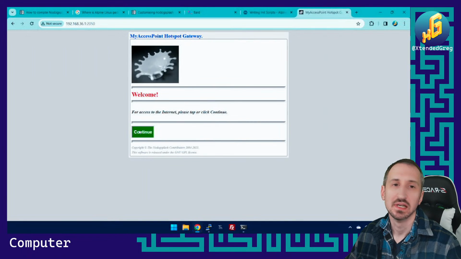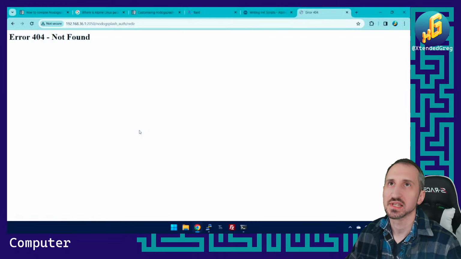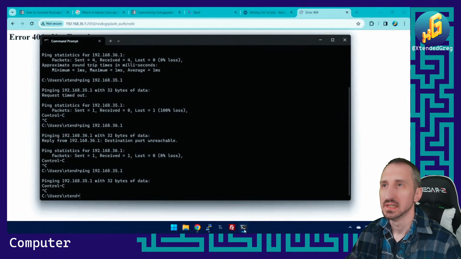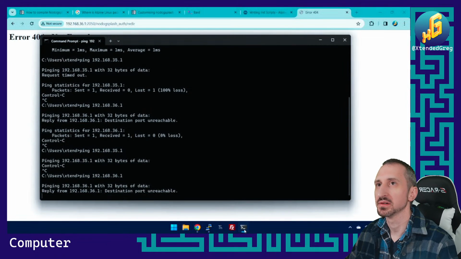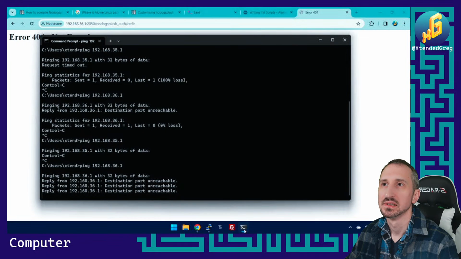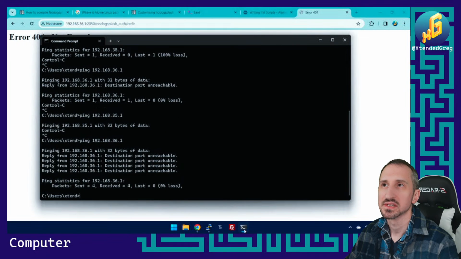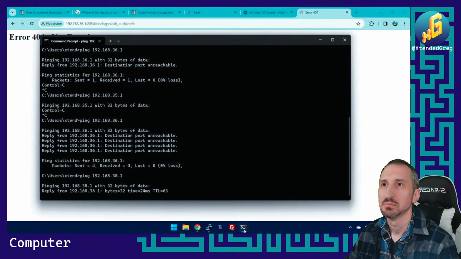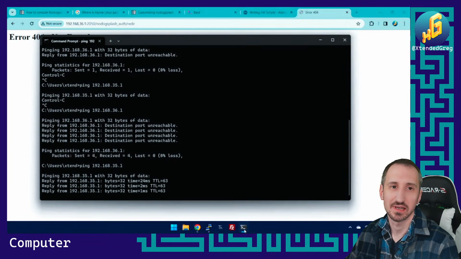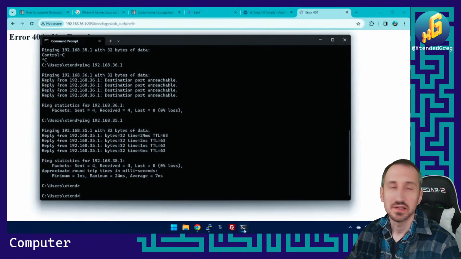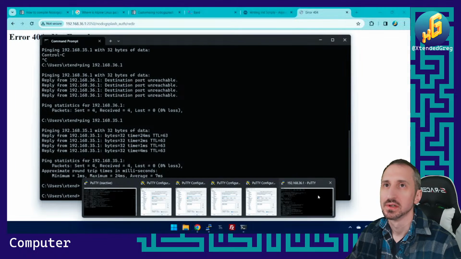So right now, nothing is working, so let's hit the continue button. And now when we run the same thing with 36, still says unreachable. But 35 is working. Okay, so it does appear to be more adequately managing the firewall rules.